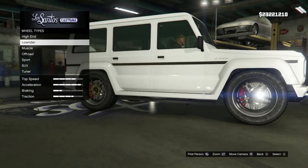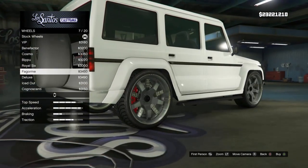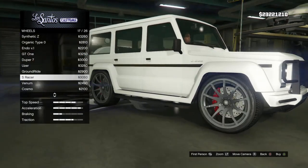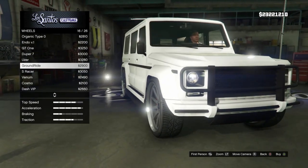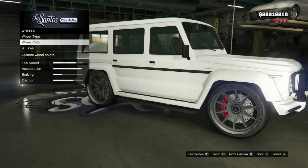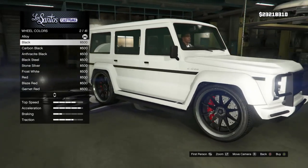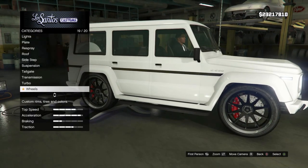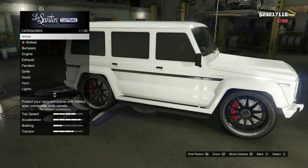Now comes another part that's really going to set this thing apart — the wheels. I'm going to skim through a couple of wheel options and find something that really suits this truck. I went through a couple of different wheels and I'm really a fan of these Ground Rides — I like the thin spokes, the nice dish, and the little bit of a lip on there. I did lower this truck but I'm actually going to raise it back to stock height. I want to put the center blacked out but leave the outer lip chrome. We're going to drop some limo tint on this thing.